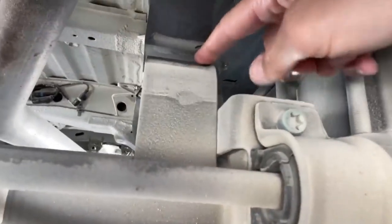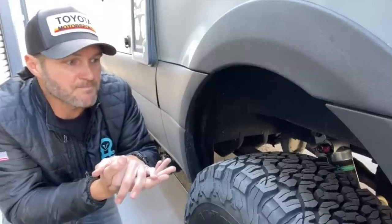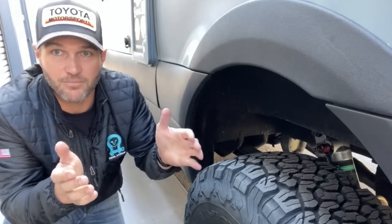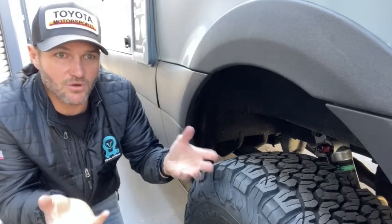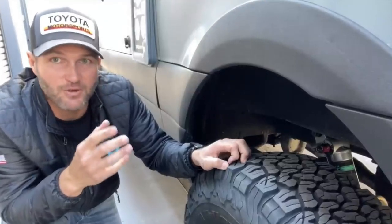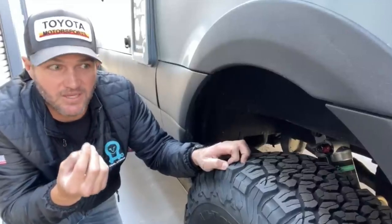And when you don't add spring rate to the rear of the van with a suspension upgrade, you essentially have your vehicle riding on the bump stops. This is why you get that, I call it the rock shaker. You drive out of a driveway or you hit a bump and the whole van goes like this. It's because you're not able to soak up those initial bumps effectively. When you've got that collapsed spring, you have a lack of travel in the suspension. So it's worse at soaking up those bumps, especially off-road.